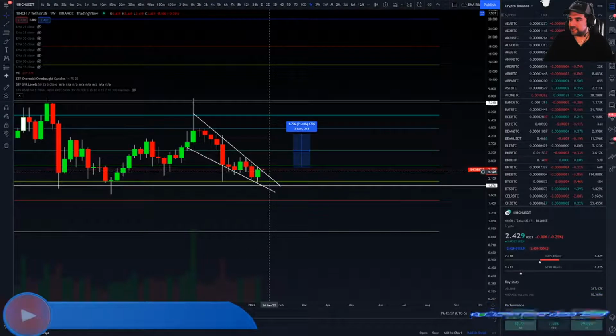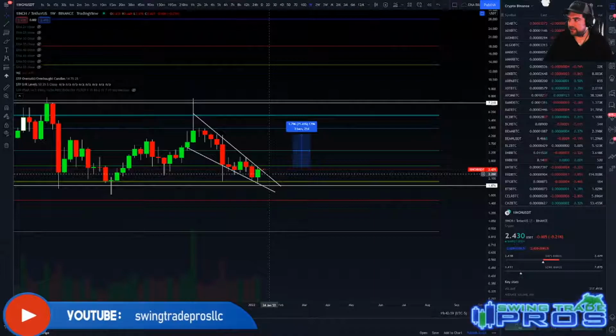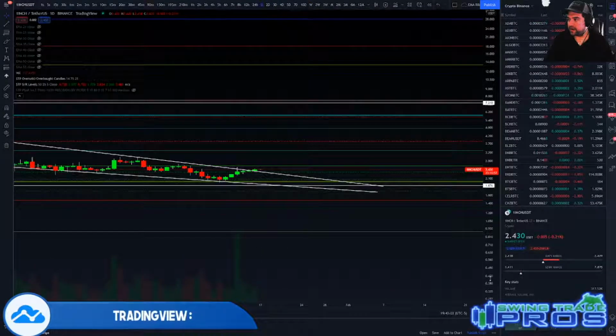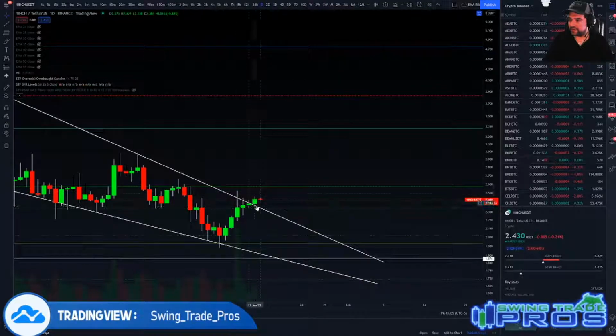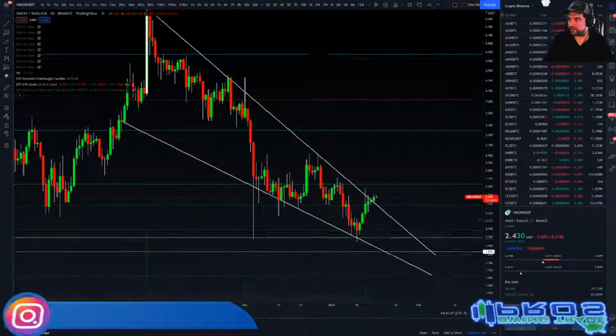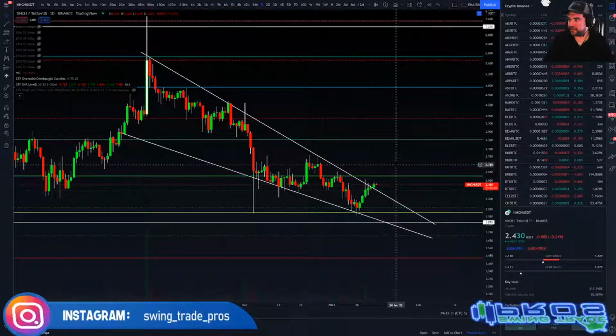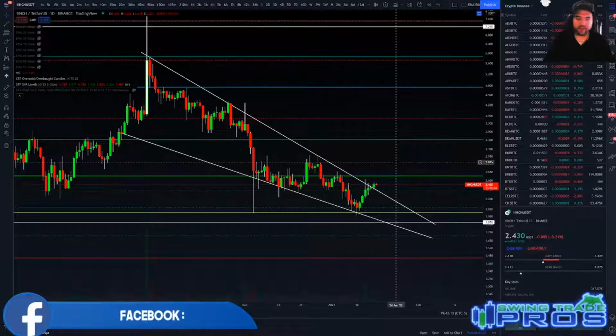We could get a back test right down to maybe this 225 area, depending on what Bitcoin's doing right now. Like I said, we did get a closure outside here. So this could mean we do see a test of the top side of the range, this 258 area, maybe even on up to about 285, 284.